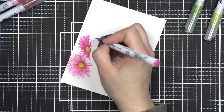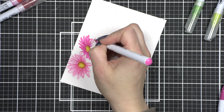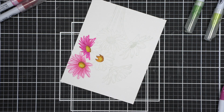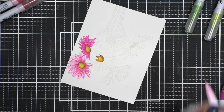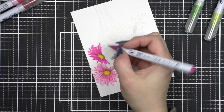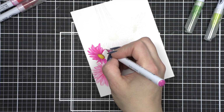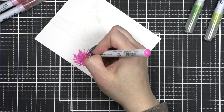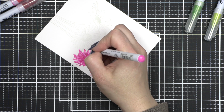When I use the Zig Clean Color Real Brush markers, the only cardstock I ever use, no matter what I'm making or coloring, I should say, with these markers, is Bristol Smooth cardstock. And that's because anything else I've used, I have not gotten these results. I tried several things when I first started with these markers about 8 years ago or so, and I really kind of wanted to throw them in the trash, to be honest. I know I've heard that from several of you guys as well. And using Bristol Smooth cardstock was a game changer.